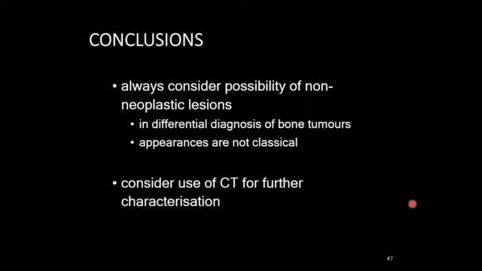So in conclusion, we should always consider the possibility of non-neoplastic lesions in the differential diagnosis of bone tumors. The appearances can be typical or atypical. So consider the use of CT for further characterization. My own advice, as I always tell the residents in our department, never see any bony CT scan or MRI without having the X-ray. Always look at the X-ray and then interpret or see the CT or the MRI.